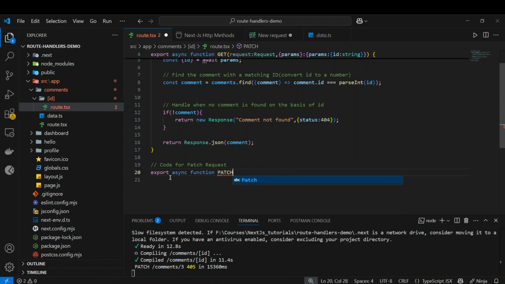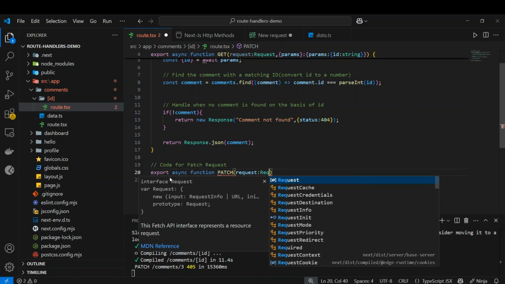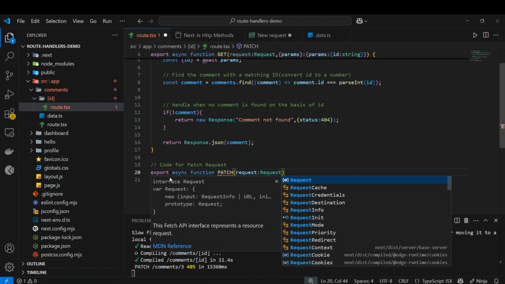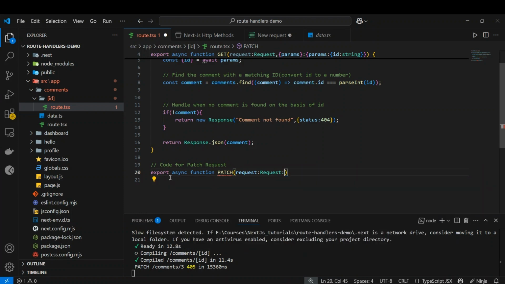Okay, inside PATCH we have the request. It also accepts the request because we need to update the data with the data which I send in the body of it. So it is a patch request, and also the parameter we receive.